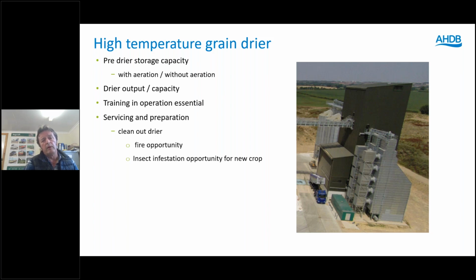It's all too easy to leave a big continuous mixed flow dryer sitting around since previous harvest, and then turn it on and off you go. Cleaning out the dryers is absolutely crucial, because of grain hanging up inside the dryers over winter. Once you fire your dryer up and you've got a mixed flow column moving through, if any of that is hung up in the dryer, the burners will be pointing at that throughout the period of drying, and will lead to a fire ultimately in that sort of situation.